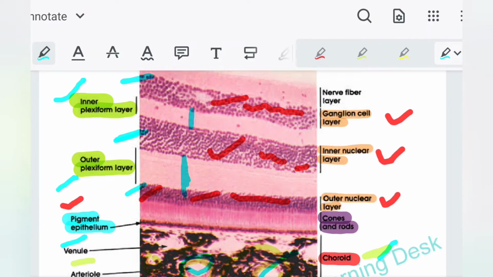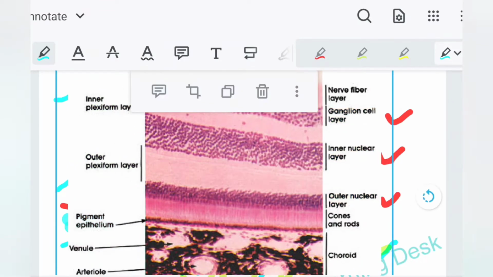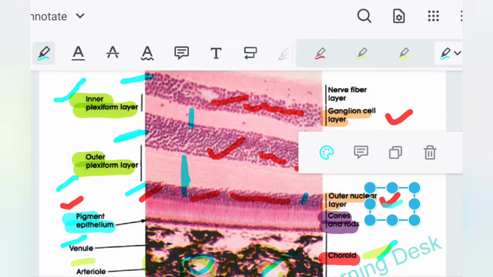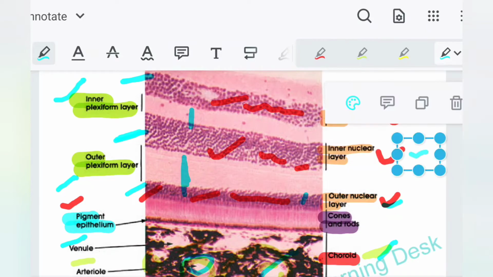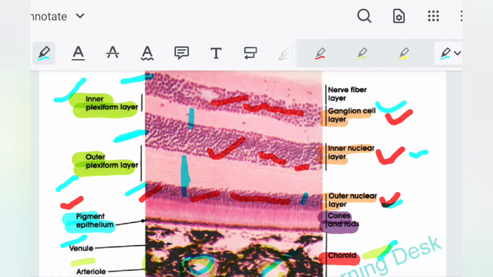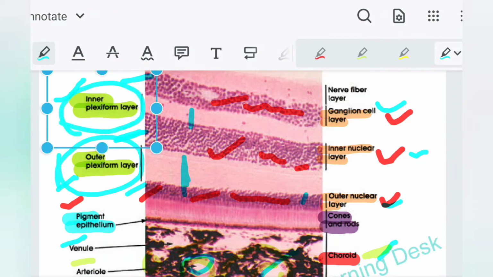Then we see the nuclear layers. Three bands of nuclei are present. The closest one to the choroid is the outer nuclear layer. Then comes the inner nuclear layer, then the ganglion cell layer. And in between we see the outer plexiform layer and inner plexiform layer.